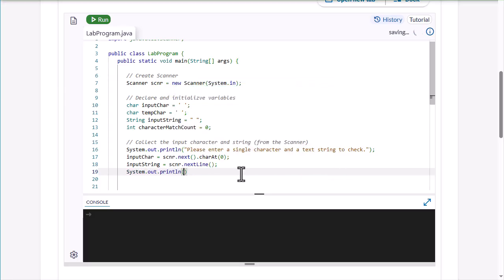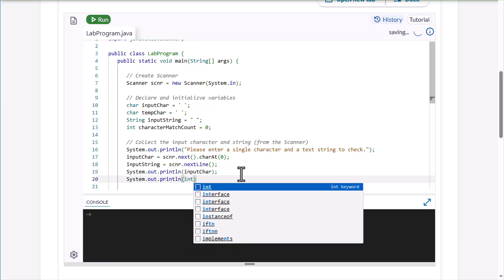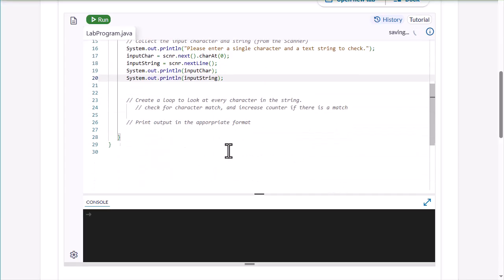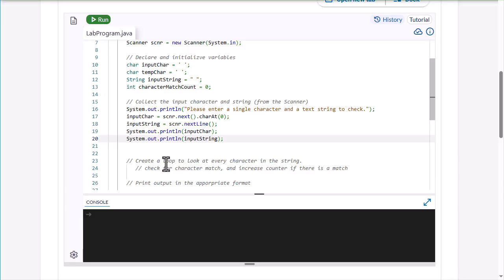We'll do a print line of input character, and we don't even need any text around it. We can just put the variables just so we can see what's in it, because this is just for us for testing and debugging. So we have no real logic yet. We haven't written that. We have variable definitions and we have some input.